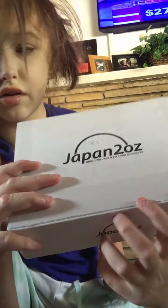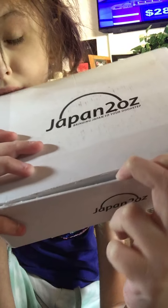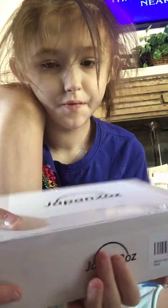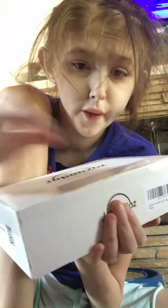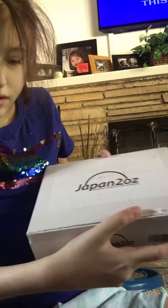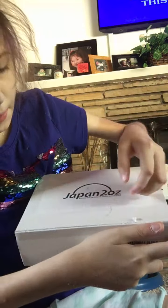Just be careful guys because this is really hard to open — you have to cut it along right here, and I think that's how it opens. Okay, yep — you just pull this part right here. I'm trying to get this at a perfect angle. Hold on guys, yep, there's tape on the sides too, so let me cut that real quick.